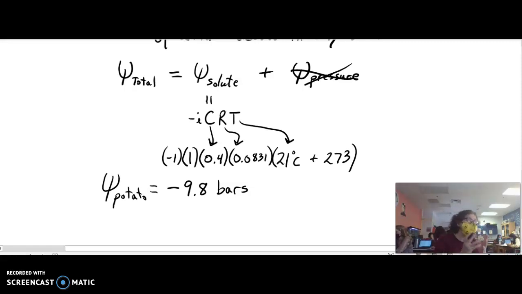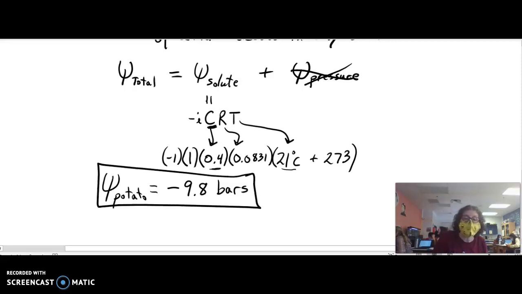And what we did to get that, there were 2 steps to that. We used the graph to figure out the sucrose molarity, which is your C value here. And then we input it there. And then we used the equation for solute potential, inputting the room temperature and all of the other things to get this value, which would be correct if this were the actual molarity of sucrose inside the potatoes. I don't think it is. I just made this up just to give you an example. So you'll have to figure out what the true C value is from your class data.